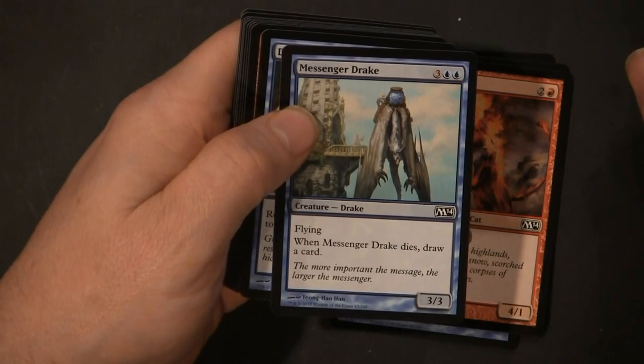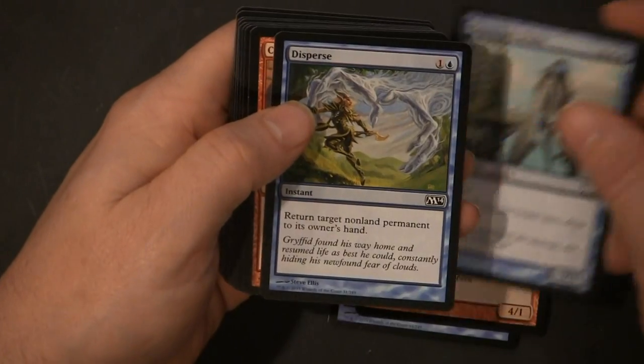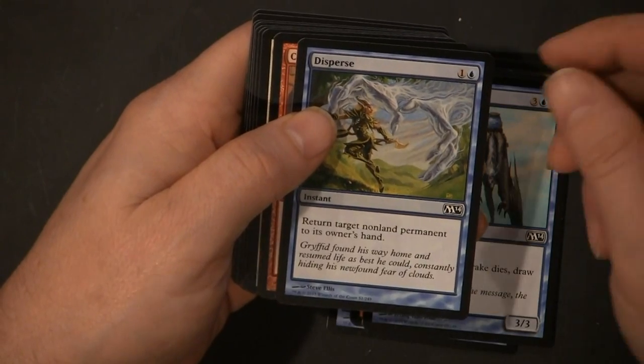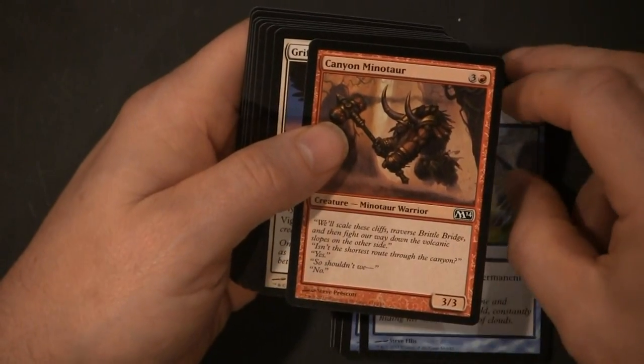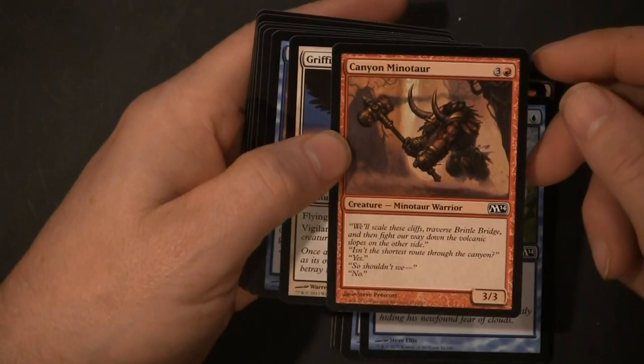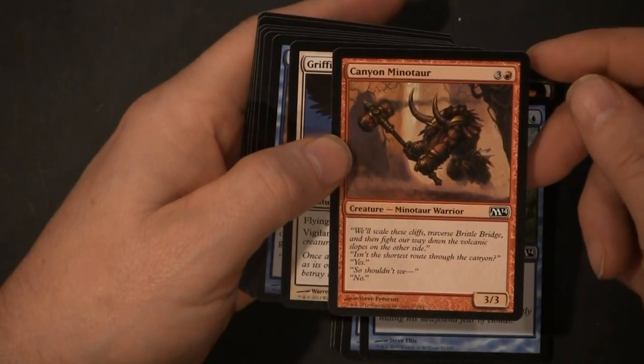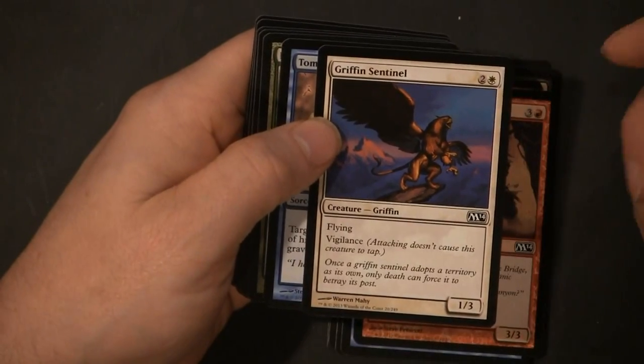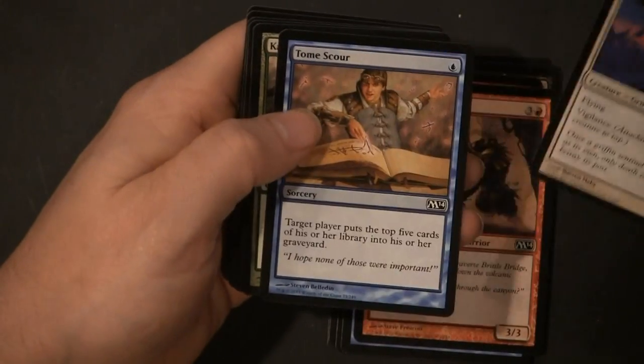And when Messenger Drake dies, draw a card. Disperse, return target non-land permanent to its owner's hand. Play on Boomerang. Canyon Minotaur. Lots of flavor text. A 4-drop 3/3. Griffin Sentinel, 3-drop, 1/3, flying and vigilance. Pretty good card.